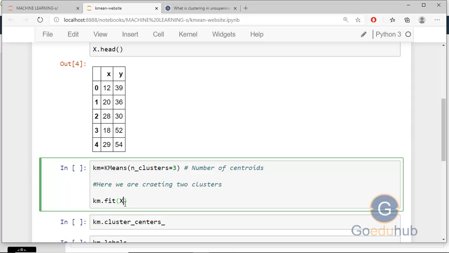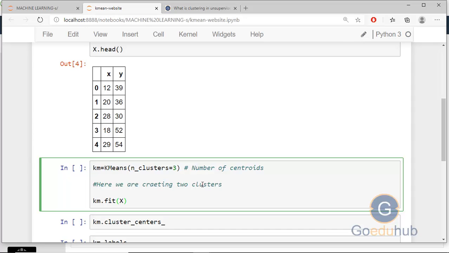According to their features, you will check their similar properties. The K-means algorithm groups the data according to the similarities of the properties. Similar thing we are doing here: we are fitting our data to the K-means algorithm. And we already know what steps K-means follows.